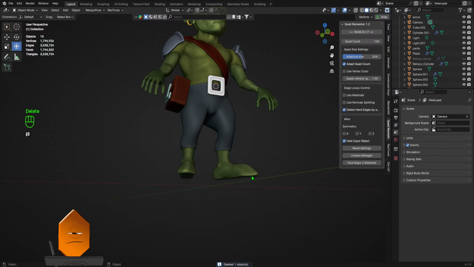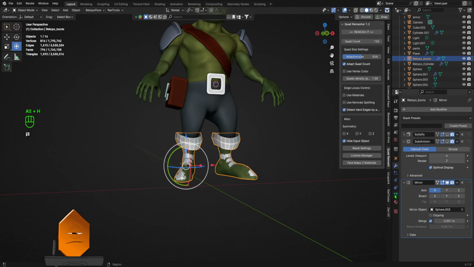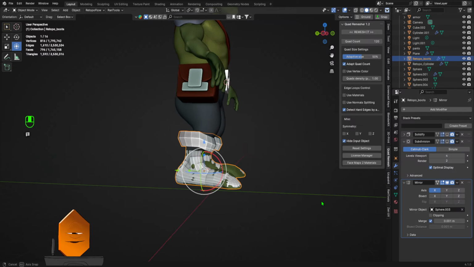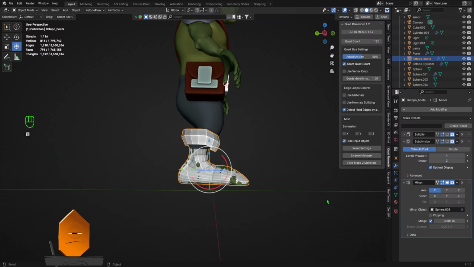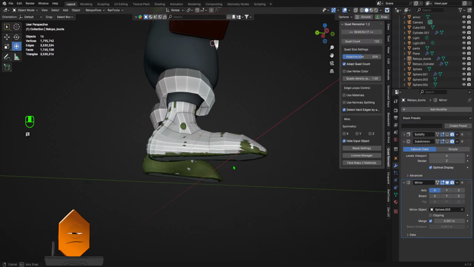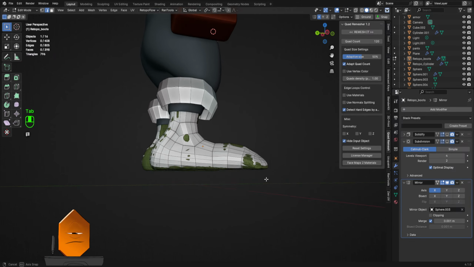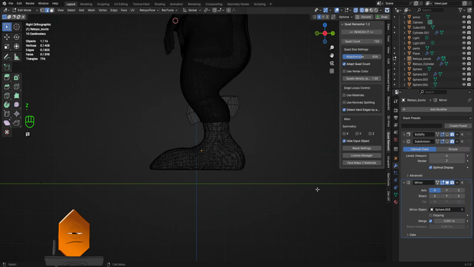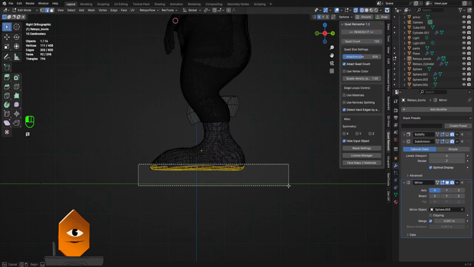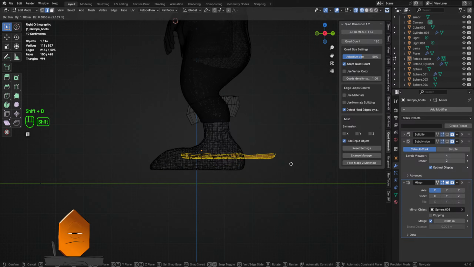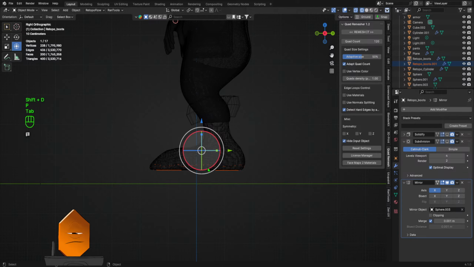Delete the original one. Alt H. And what I want to do is, it's really not very straight, but whatever, it's fine. P selection, good.